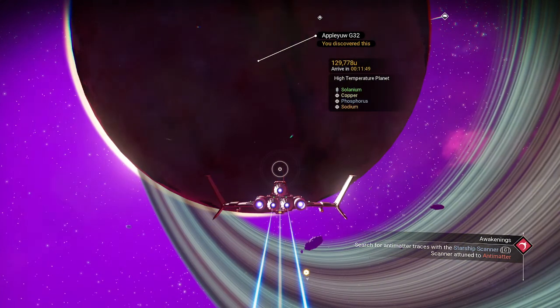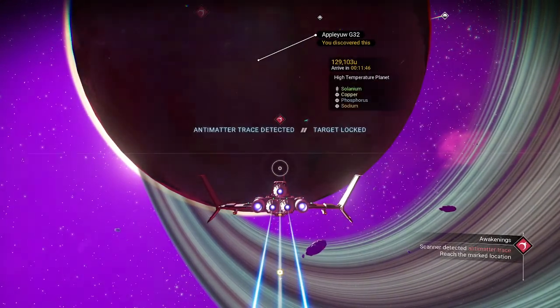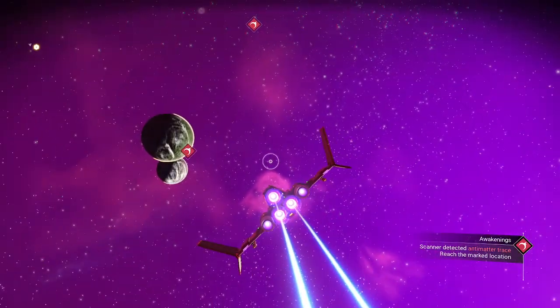So we press C, and we're already tuned. We're going to exit the space station and hit C, which is scanning out. Antimatter trace detected. Follow the sign. There it is, all the way on my left.